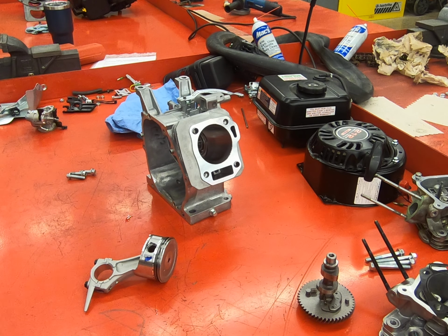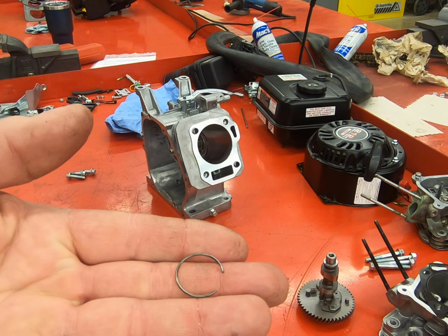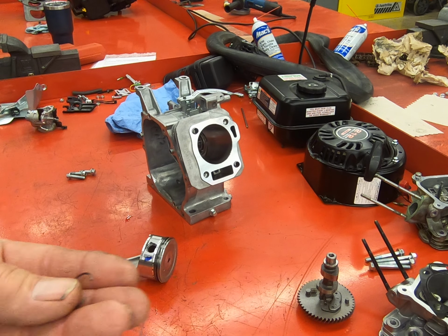Okay, so approximately 30 seconds after I shut the video off, I found the circlip, and after you see the size of it, you'll understand how easy it is to lose. So that's all the bigger this thing is.